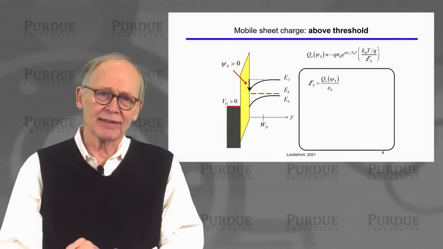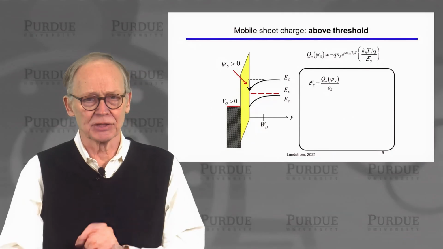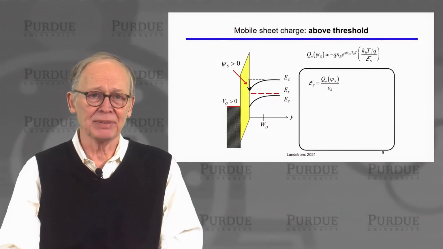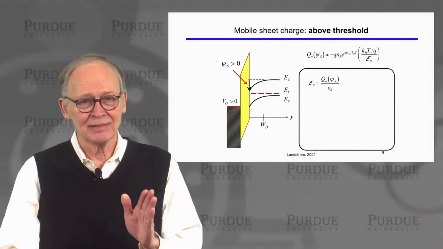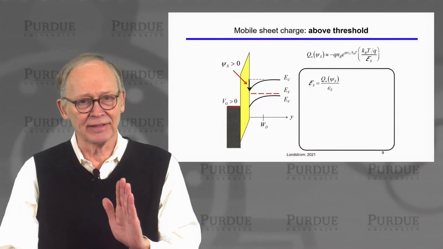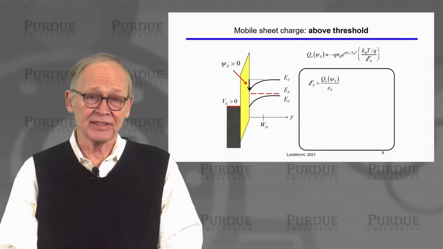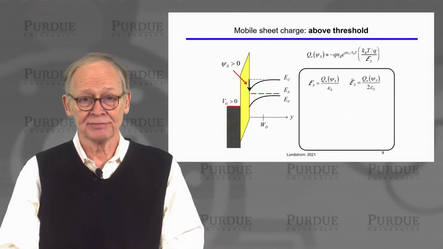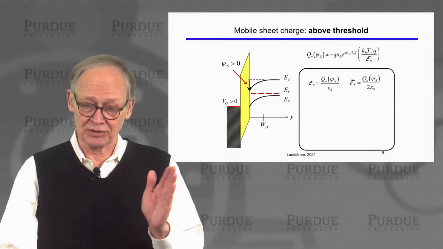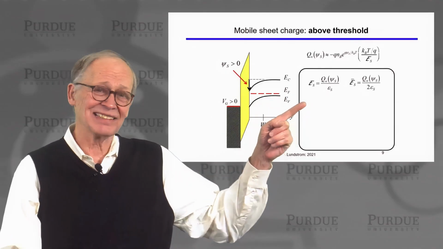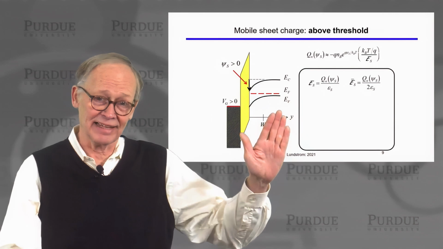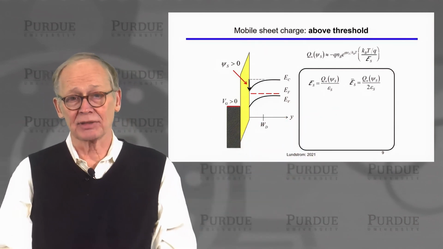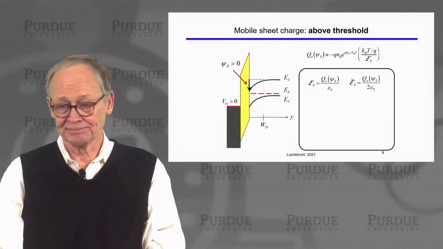Okay, so now that we have the electric field, we have to just be a little bit careful because we're integrating through a very thin layer, but there is a lot of charge there. And what that means is the electric field is going to change very rapidly and be essentially zero when we integrate to the end of that very thin layer. Well, since the electric field is changing rapidly in that layer, we should use its average value. It's E sub s, the value we deduced here at the surface. It's essentially zero at the end of this inversion layer, so we'll just divide by 2. That's the average electric field in this thin inversion layer.